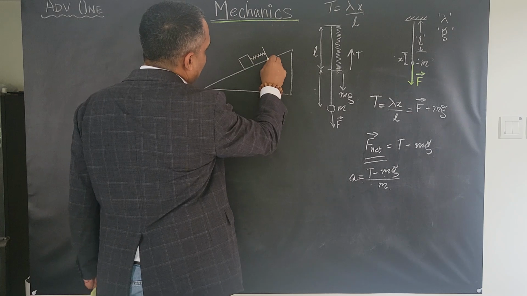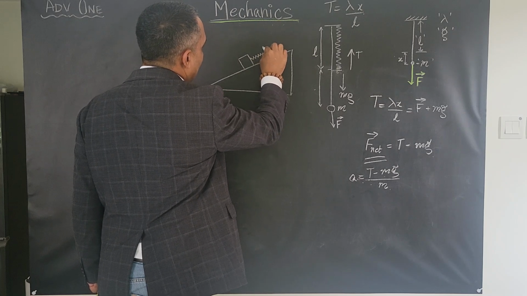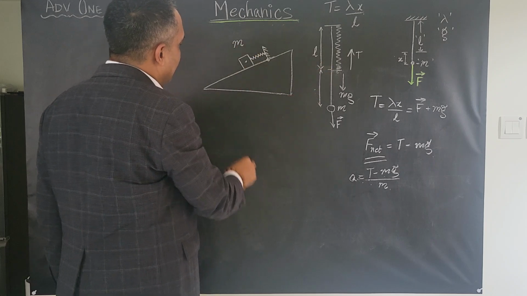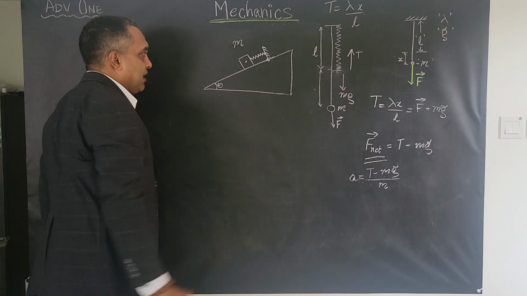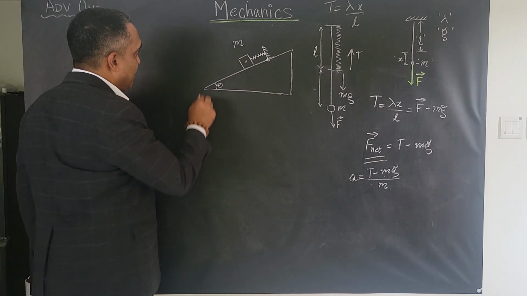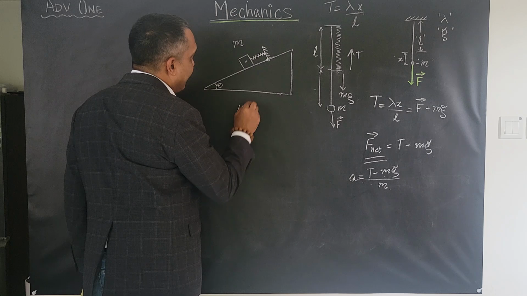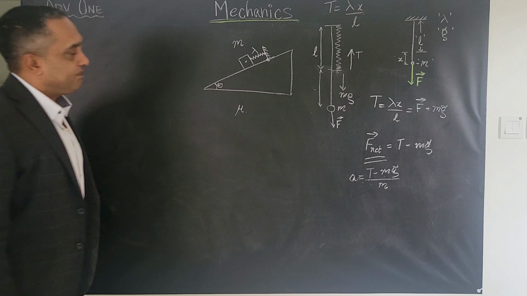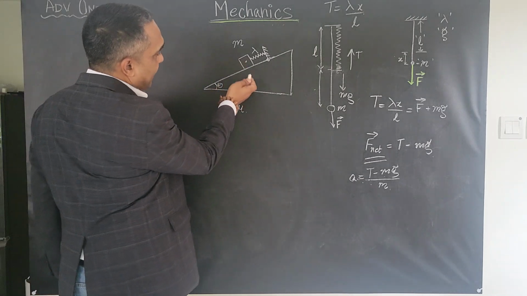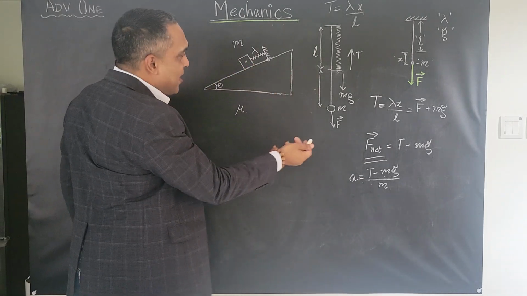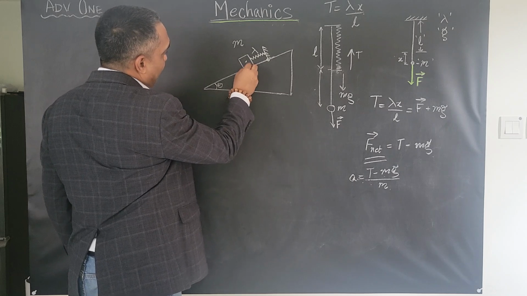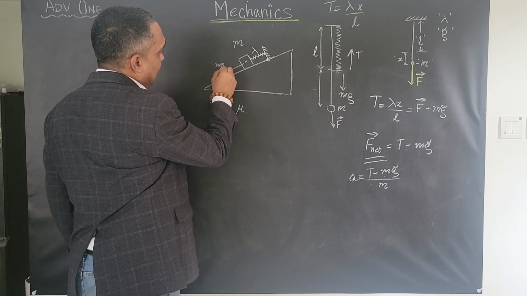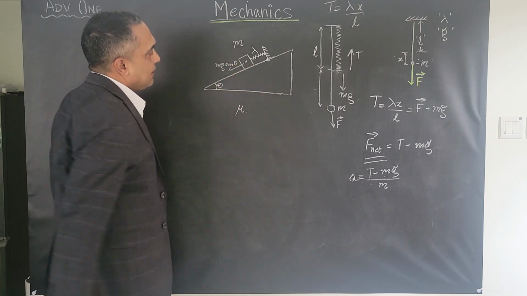And assuming this is a fixed point, there is no movement, and assuming this has a mass of m. Obviously, we know g, we know theta. Think about it this way. If I introduce friction with a coefficient of friction of mu, the spring has an elasticity modulus of lambda. Obviously, what happens, you're going to have to find out here. You add one more dimension to the force, which is the force. First of all, you resolve this force in this direction. So you get the sine theta factor. So you have the mg sine theta, right?